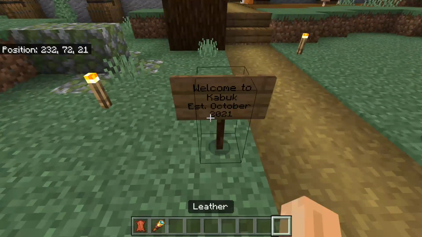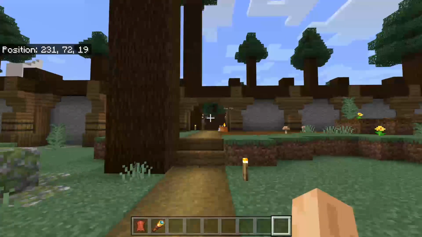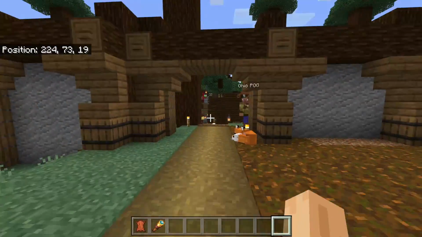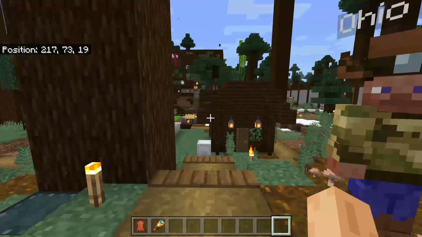And then we move on here to Kabuk. This was a town incorporated by my boyfriend, just outside of mainland Raveenton.